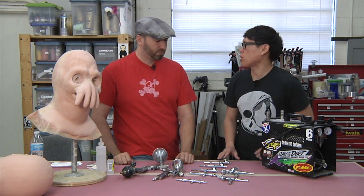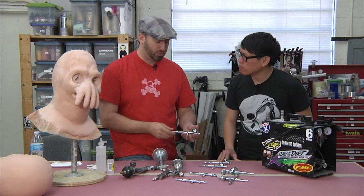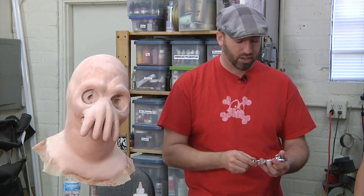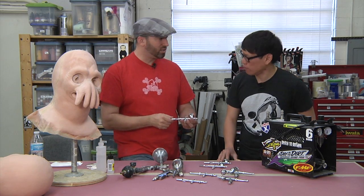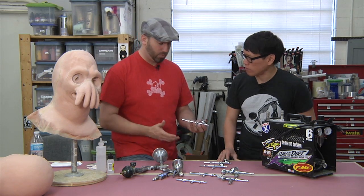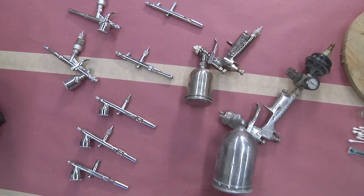So where should someone start? I always tell people to start with one of these, an Iwata Eclipse or a Revolution. They're hand in hand. I don't really have a preference which one I like better. It's just whichever one I grab. And it's around $100-ish, maybe a couple more than 100, but it's a good airbrush. I've had one of these for about 14 years. I don't know which one it is. They all look the same.